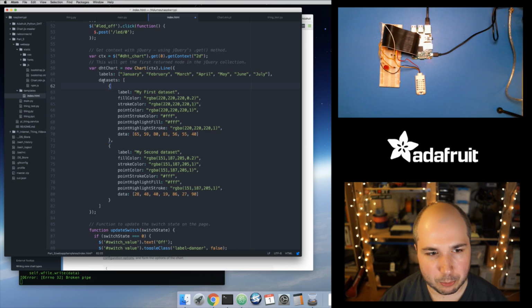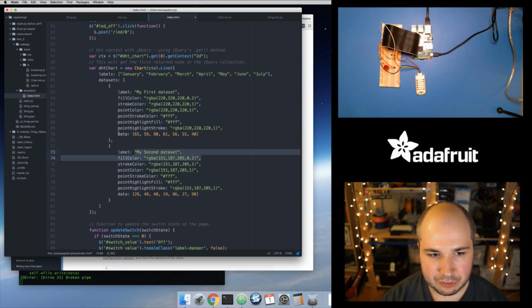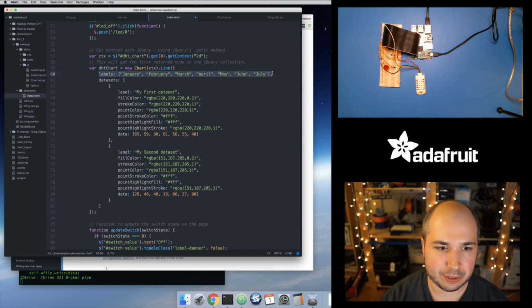So you can see how this thing works, in that this chart has two data sets, so there are two lines inside of here. One of them is called my first one, my second one. This data attribute is actually the raw data that's rendered here, so it's just some random values. And you can see they've got all the nice configuration to change all the colors and things. And then the labels are the x-axis, the bottom axis, and what the values are here. So you can see there are 7 values down here, and so there's 7 values down here also.